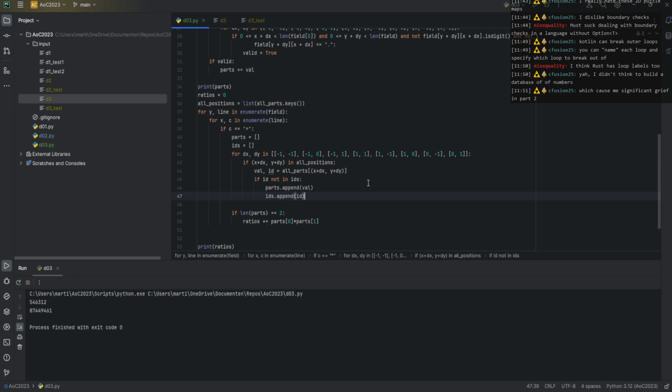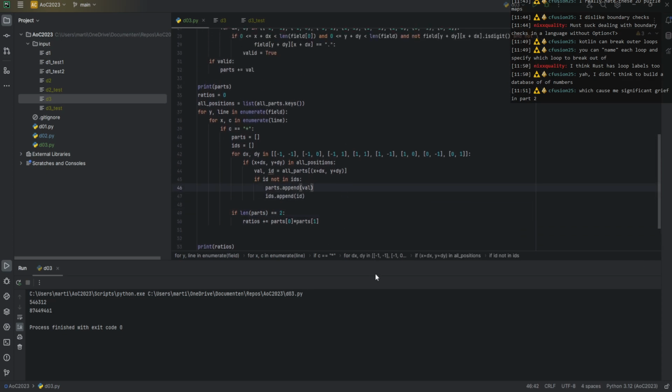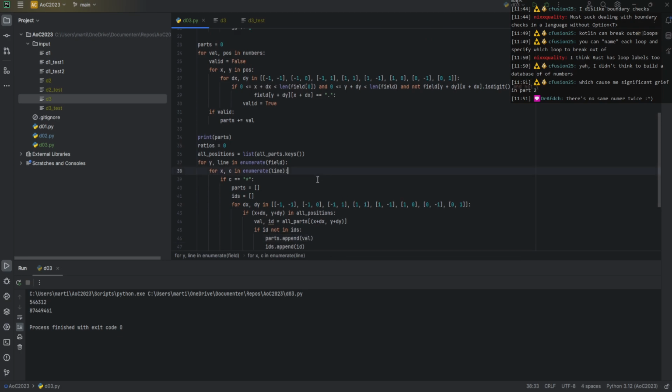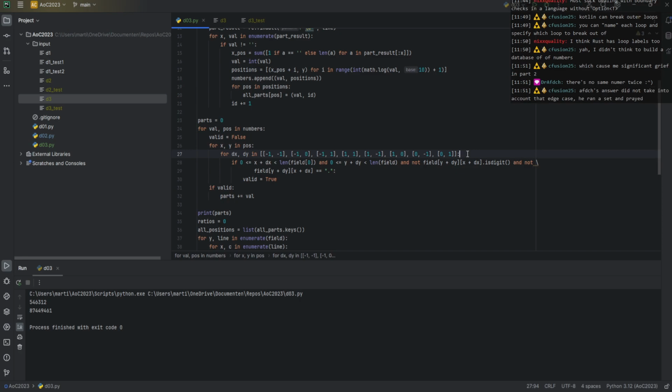Same with, you can't simply check if the last value is the same number, because there is a chance that it'll only find it once, whatever. It's a bunch of things that I think I sidestepped, but I'm not sure if they actually popped up. But, fairly happy with it. This can be better, but I really need to rewrite. There's no same number twice, but I take that into account. It works. So I think my code is better.